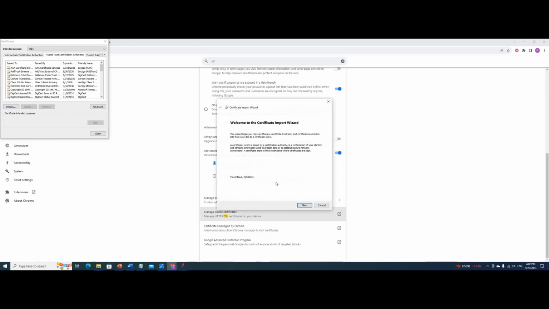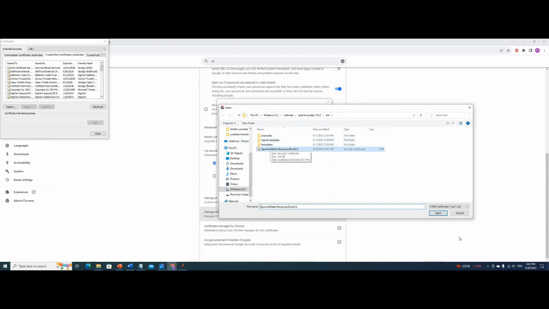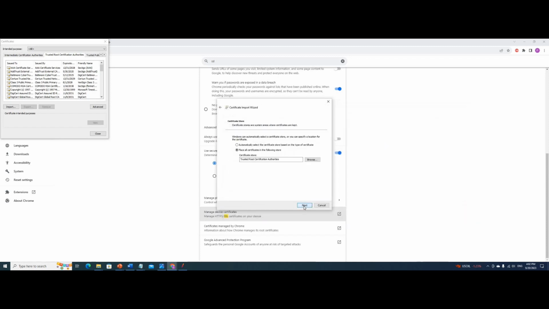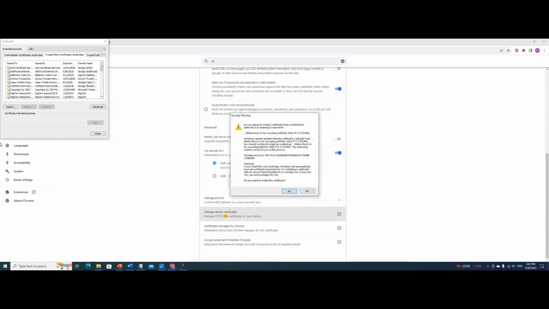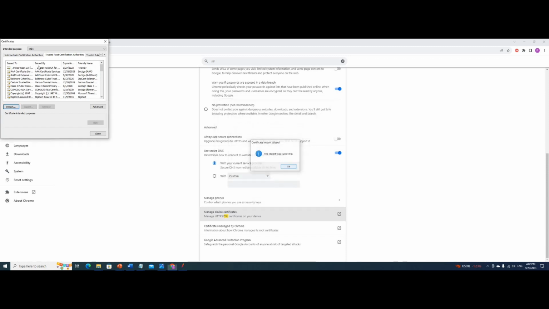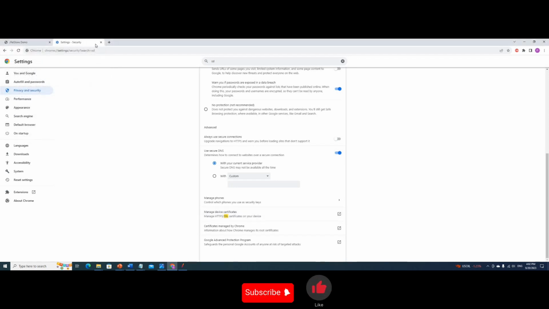Click on import, next, browse, Apache JMeter temporary root CA, next, and finish. Once this is done, you'll see the new expiration date on your certificate. Click close. Now the first part is done, that's updating the certificate.